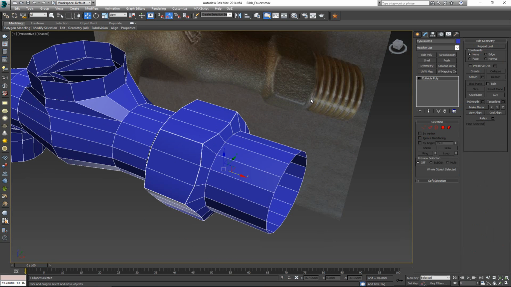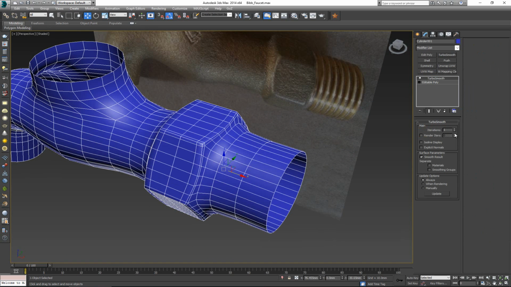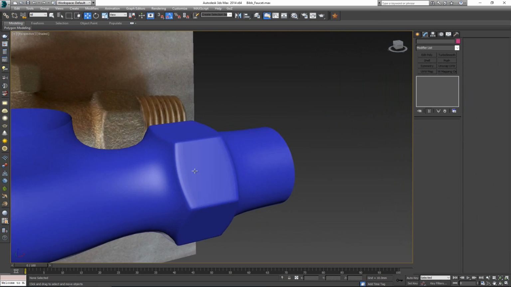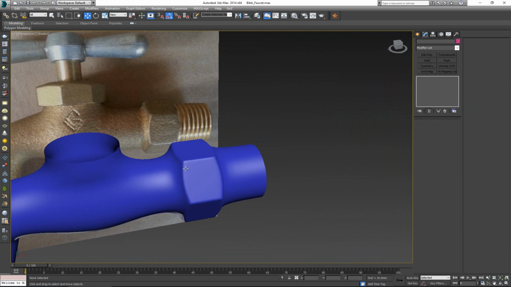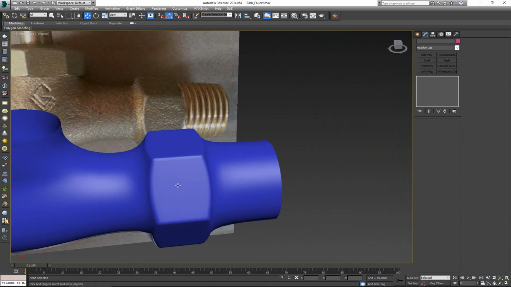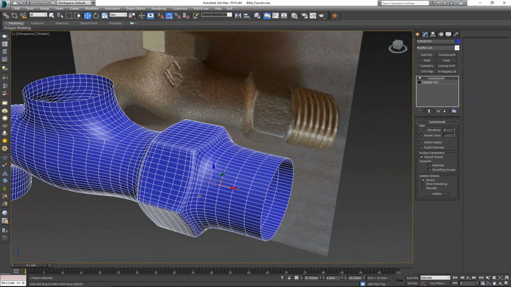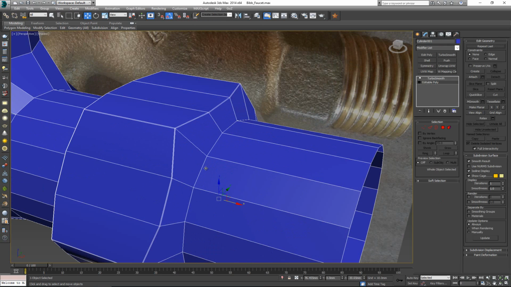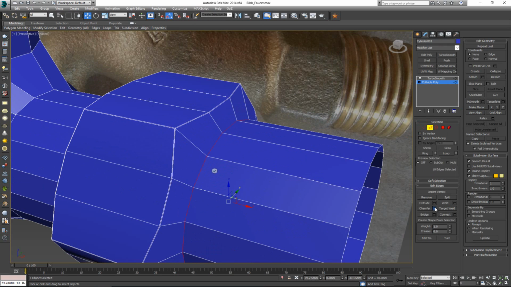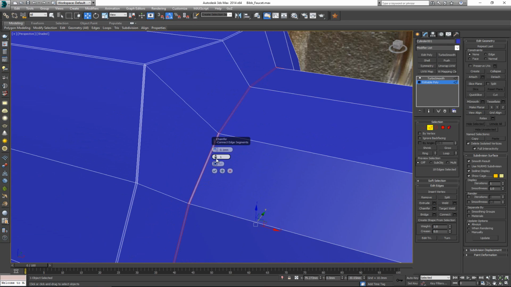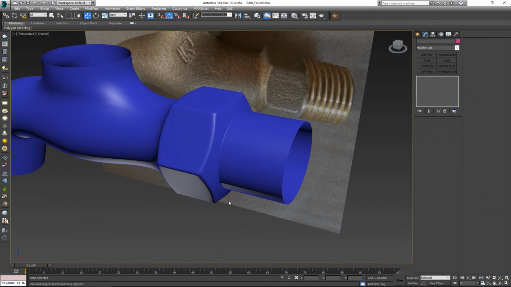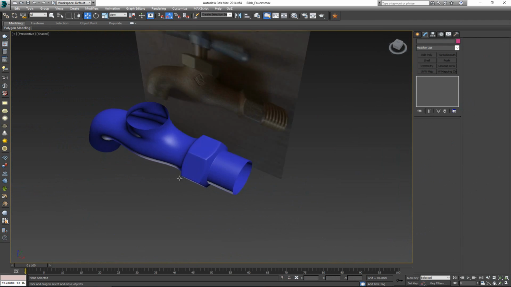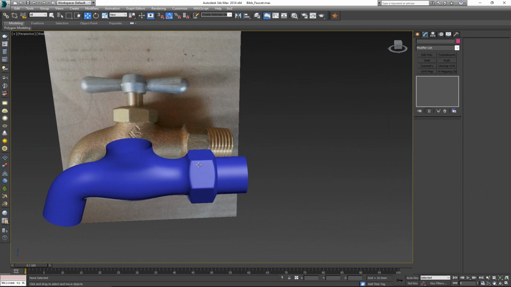So now, once I put the Turbo Smooth back on, you will notice that we no longer have that issue there. And the transition goes quite well from being a sharp turn to the smooth transition over here. Now, what we want to have here is one more extra sharp edge on this portion. So again, select it, put a chamfer with a very slight amount. For this one, I'm going to put 2 edges because I really want to have a clear dividing line there. And there we go. Now we got that finished.